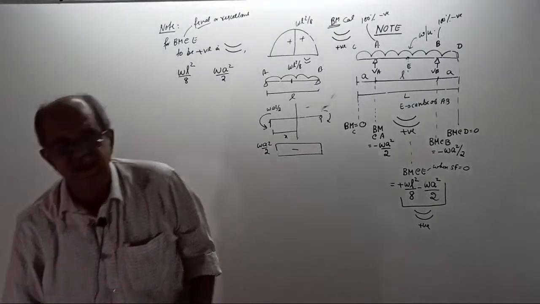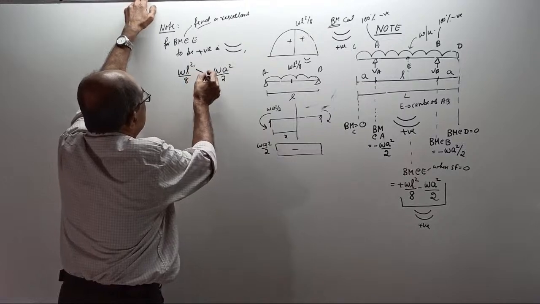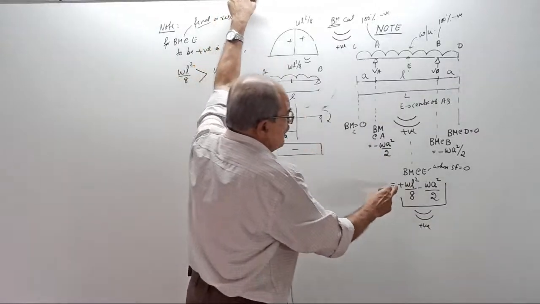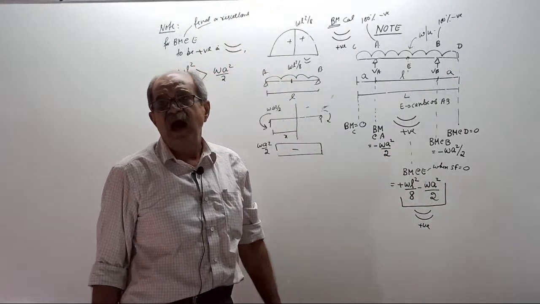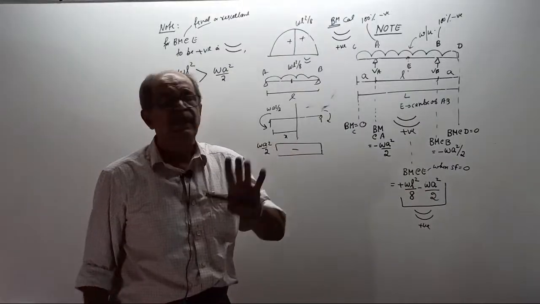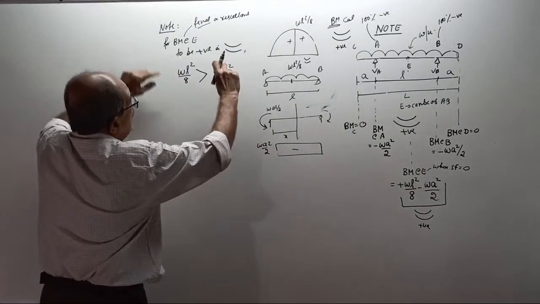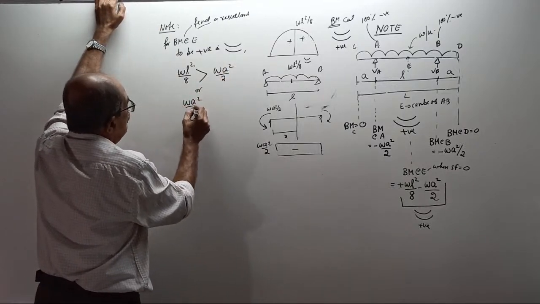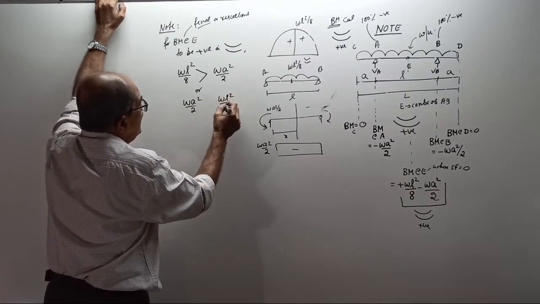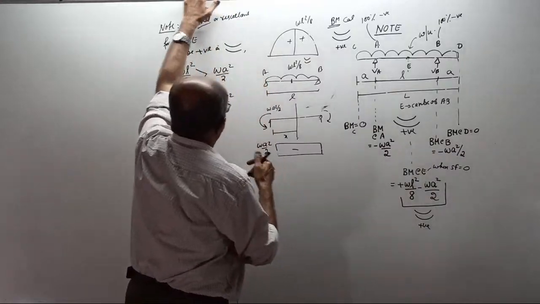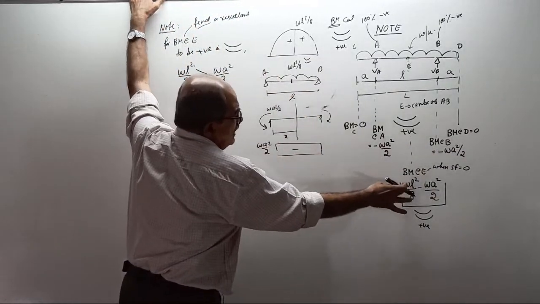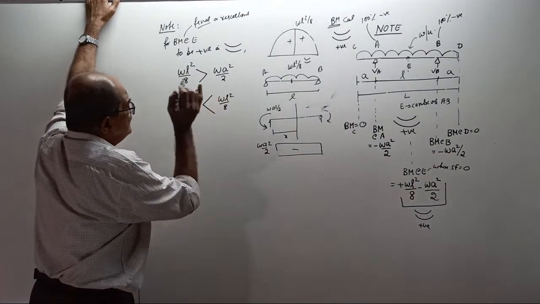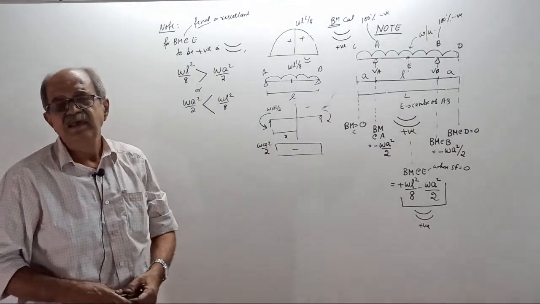More. If somebody asks you and it is not clear, I will tell you to study some high school level mathematics. When you write A minus B, for the answer to be positive, A should be more than B. Or if I look the other way, WA square by 2 compared with WL square by 8: I want WL square by 8 more and WA square by 2 lesser, or WA square by 2 should be less than WL square by 8. Clear? Same thing, I interchange.